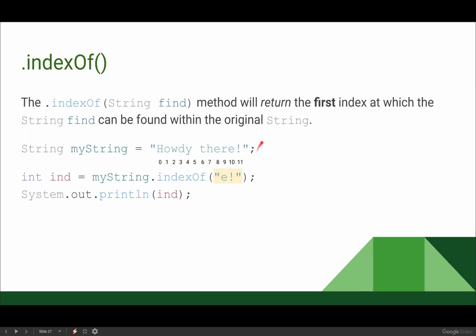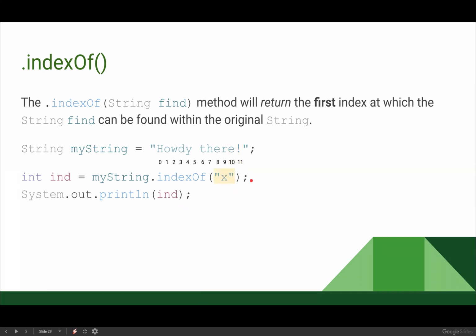Where in my string does this start? 10 and 11. So it's going to encompass indices 10 and 11. But since we can only save one number here, we're just going to care about the index where that substring is going to start the match. So our number is going to be 10. So it's going to match right there. We're going to grab that first index and we're going to print out 10.